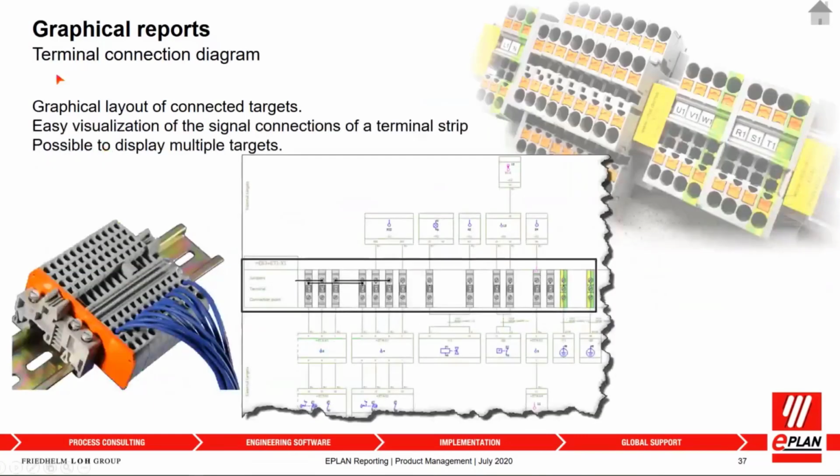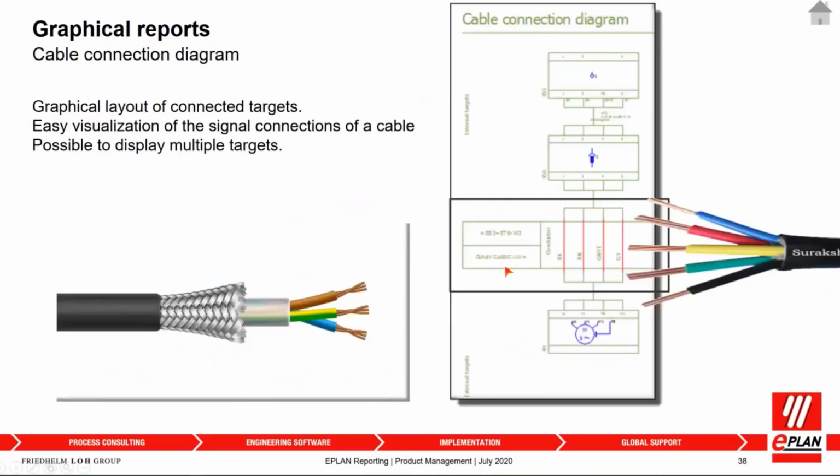Terminal connection diagram focuses on the terminal and the terminal strip, and it goes up or down depending on the direction or the levels you want to see. And you can see you go through a different terminal strip and then you land on your emergency push button here, for example. Cable connection diagram is the same thing as a terminal connection diagram, except that it focuses on the cable. So now the cable is the center of the report, and you can see what information goes up and down from that particular cable. So the motor is connected through the cable to the plug, and the plug is connected to another cable to the terminal diagram up top.